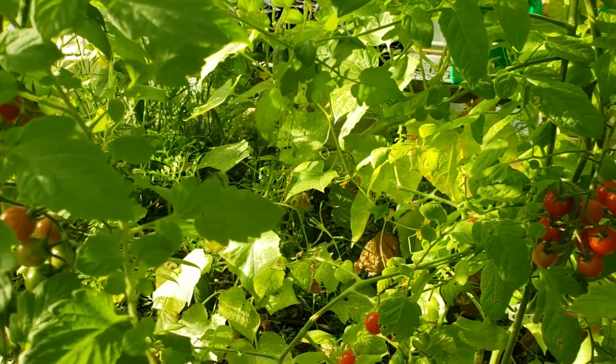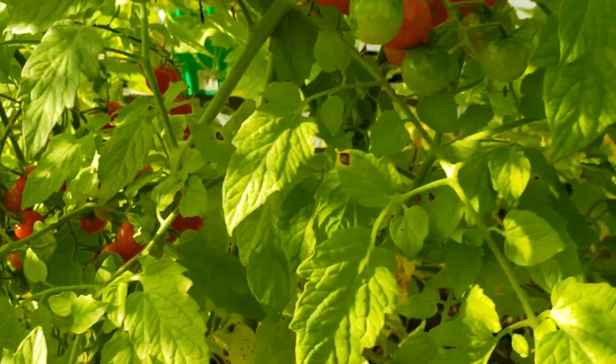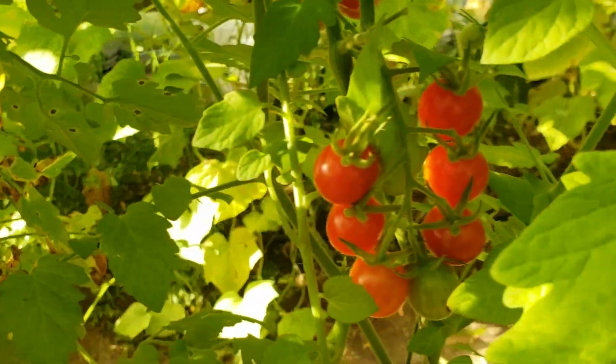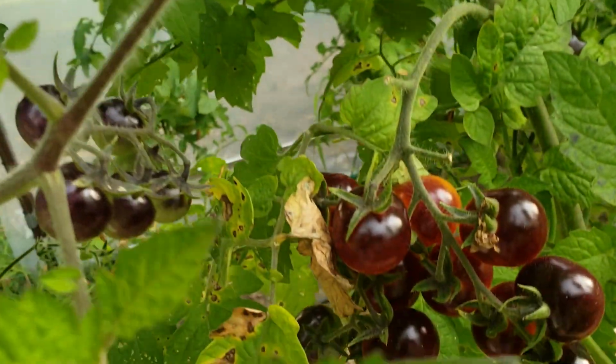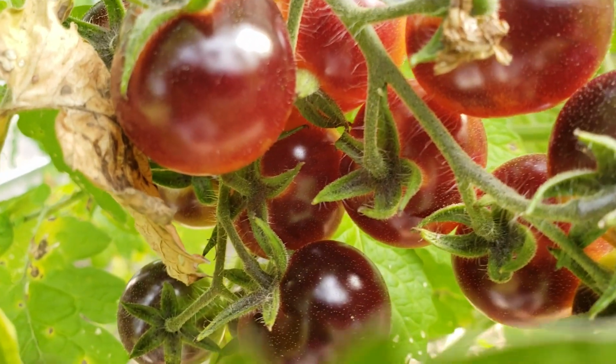Here's my suggestion on a few easy to grow veggies, just a few simple steps. But the first one is tomatoes, specifically cherry tomatoes. As long as you give them a little trellis to grow up, a string to grow up, it's amazing how much a couple plants can produce. As far as variety, I really like growing Sweetie cherry tomatoes and Blueberry cherry tomatoes. They're very abundant, great on salads, and definitely a favorite of our customers.